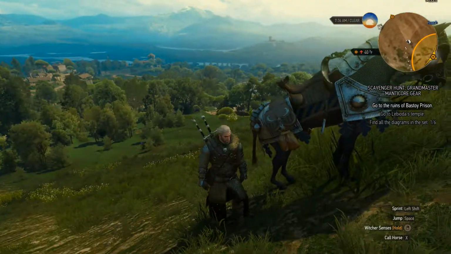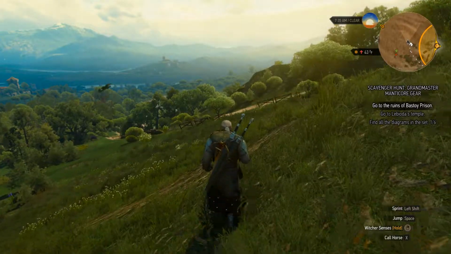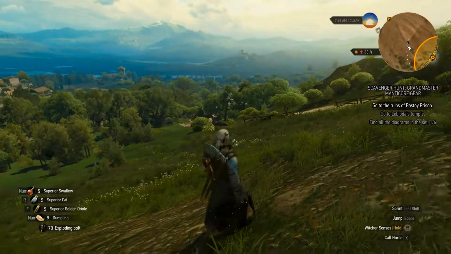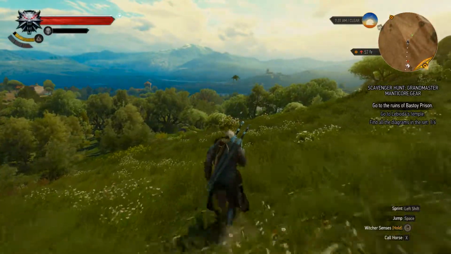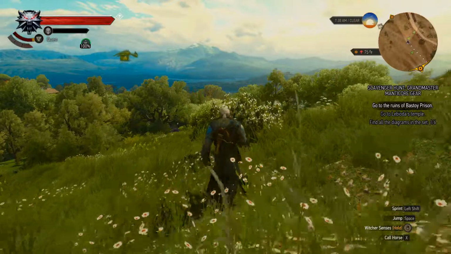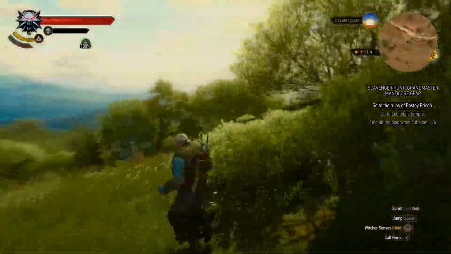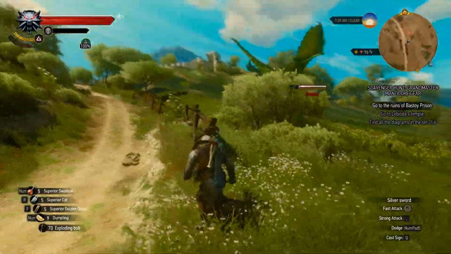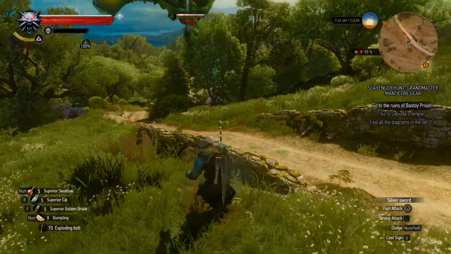I don't know what I was just running from through the woods. Oh. Get our crossbow out. Wonder if I can taunt him. Here he goes. Some are acid, some are fireballs.